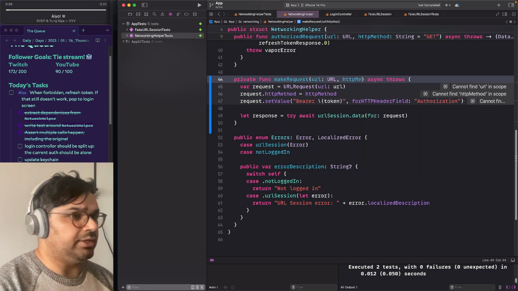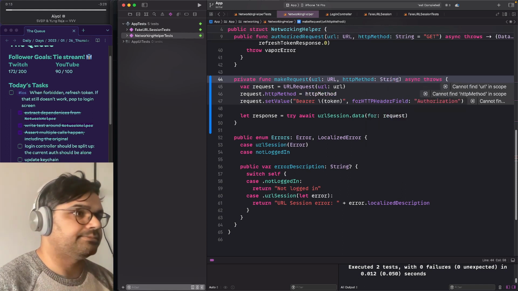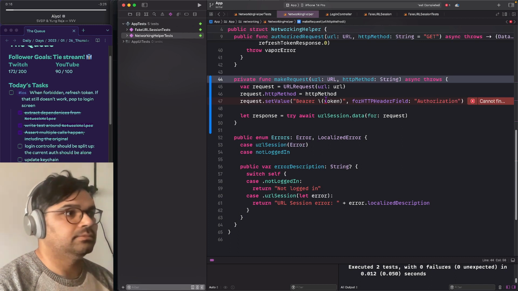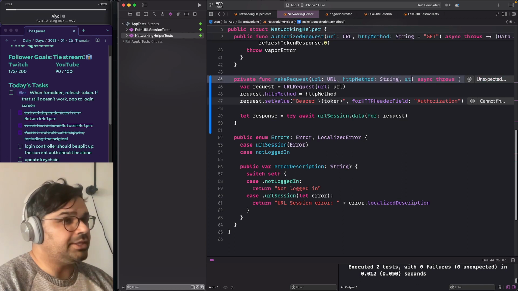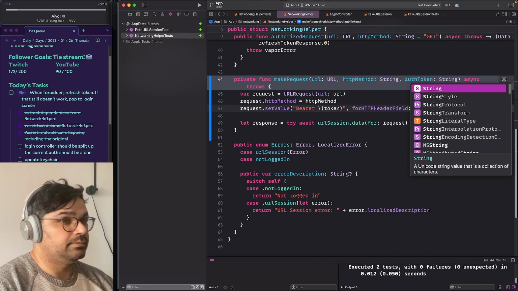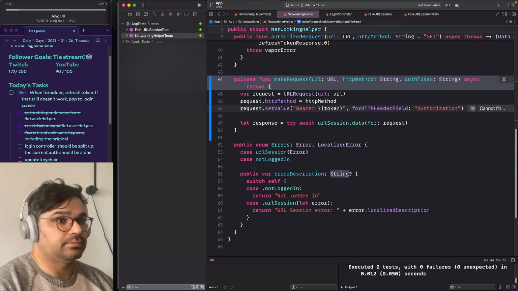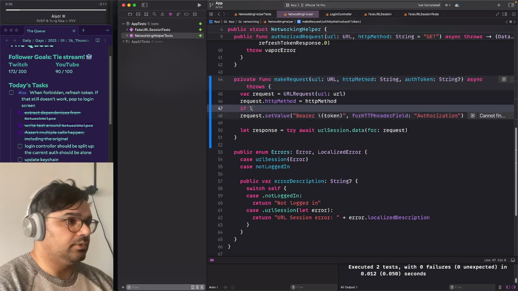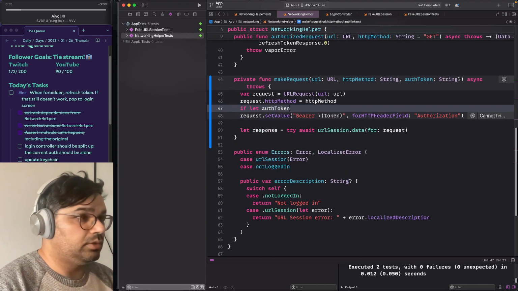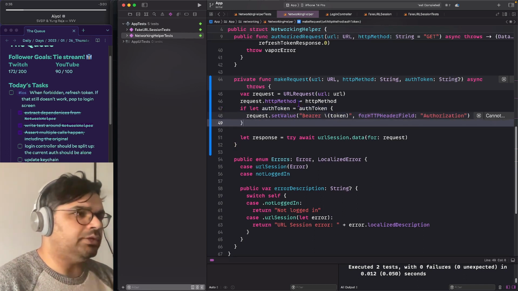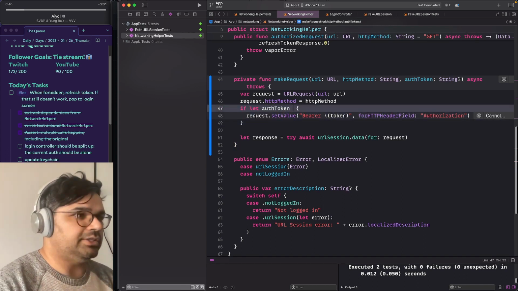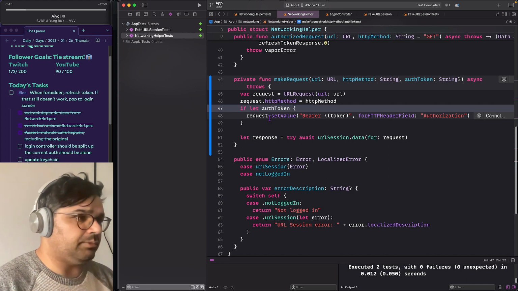Which apparently is a string. And I guess it could take an optional auth token. And you can set it if it exists. Oh, and I guess we can use the new syntax. You don't need to say equals if it's the same name.